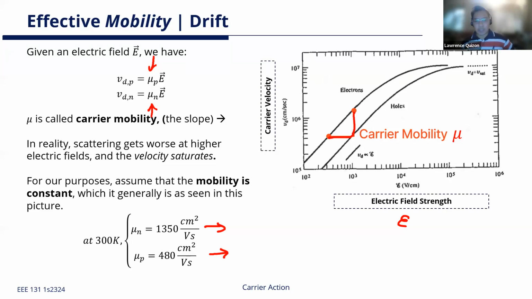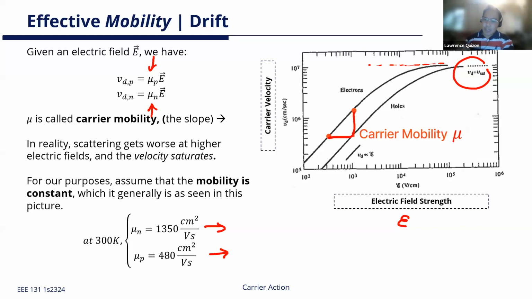Now, another thing to note here is saturation. Actually, as you increase the electric field strength, they don't get infinitely fast, of course. At some point, they bump too much because they move too fast, no? They bump into too much silicon, they scatter too much. And so the velocity actually saturates at some effective saturation velocity, no?